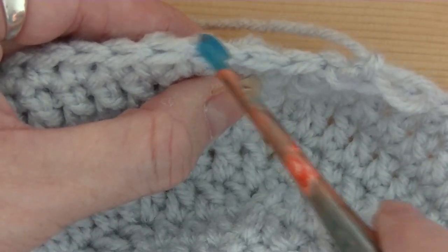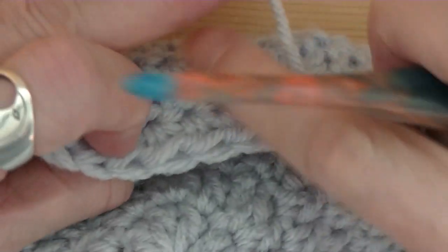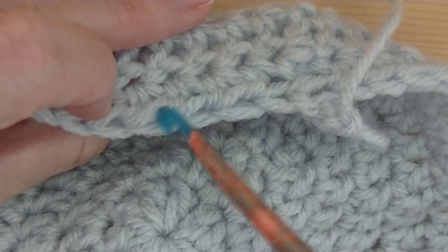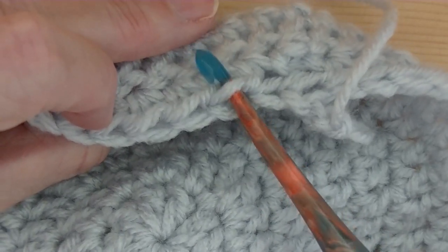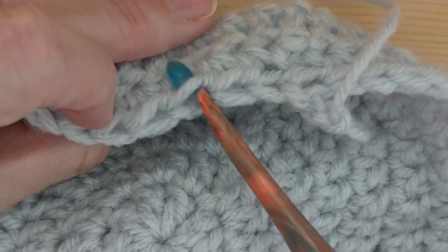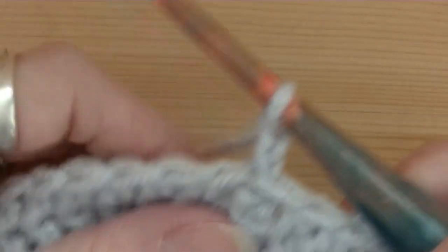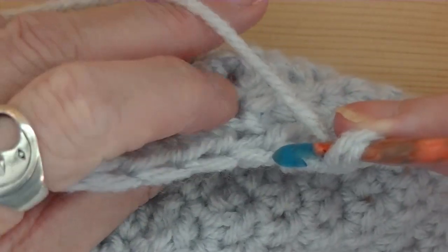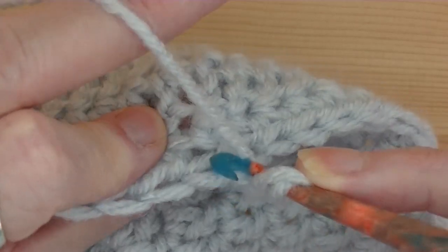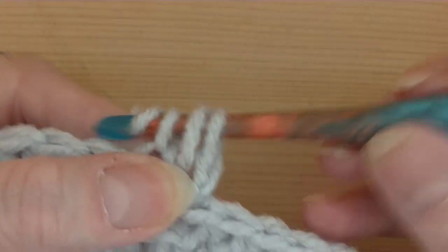If you look at it from the top, you see all of these V's. Well, if you look at it from the side, you flip it over, you've got the V's, but they're going the other way. This loop right here is your third loop. That's the loop that we're going to be going into. Yarn over, flip your work. I'm going to go into that loop right there. Yarn over and finish your half double.